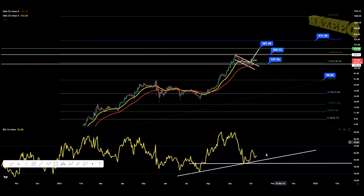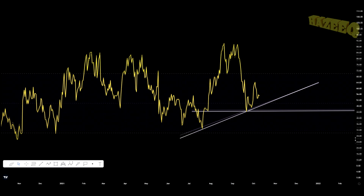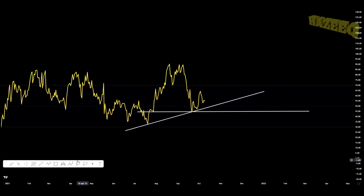On the daily chart, I do want to take a look at the RSI. So you do have these two support lines over here. If you just look at this bounce, 1 and 2 bounce over here, that's on the daily chart. That gives you nice support zones. So perhaps what could happen is we could have a bounce over here. That's where you look to enter Solana. And we do have a nice support level over here with 1 bounce, 2 bounce. So if you lose this support, you're coming back down for this one. That's where you want to put in some buy orders as well.